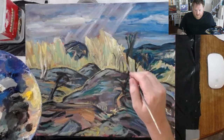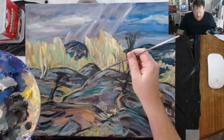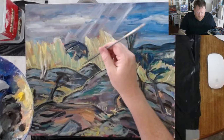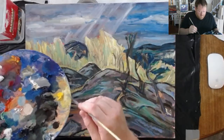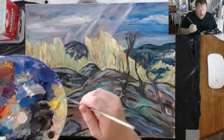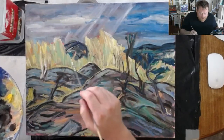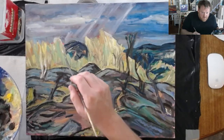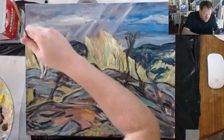So what I'm starting to do now is I'm definitely looking up at A.Y. Jackson's painting, but as I'm doing it, I'm thinking of how I want to do it differently, and if I can make it better in any way. I'm definitely learning some stuff right now. So this is not a total write off for me. I'm picking up some techniques as I look at his painting, and that's kind of good. You're always learning. If you have any sense in your head, you always learn from other people.